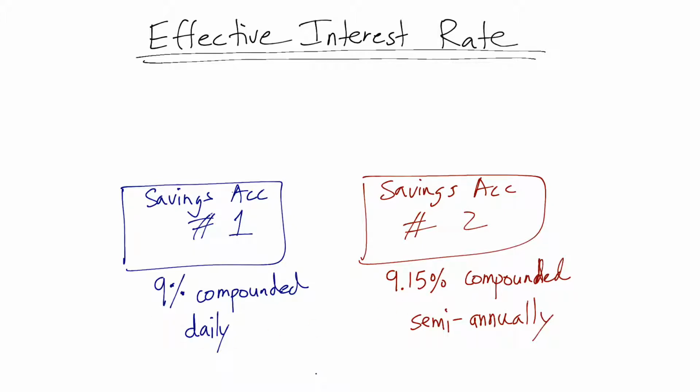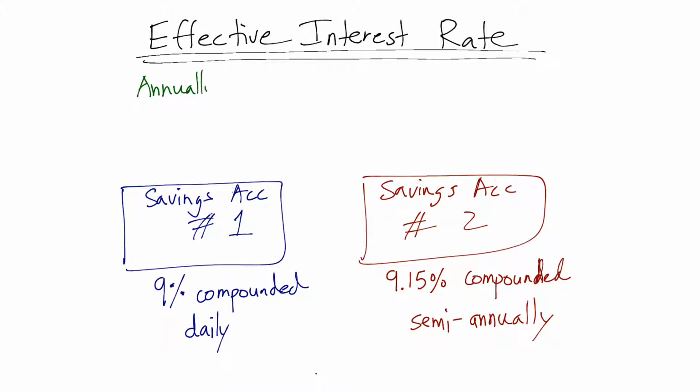Okay, so if you were to decide which account is better for you in terms of investment or savings, it's not an easy choice. If you only had to look at the numbers and decide, you would choose this. If you only had to look at the frequency and decide, you would choose blue. So something that helps us decide is the idea of an effective interest rate. Okay, so let me give you the definition now.